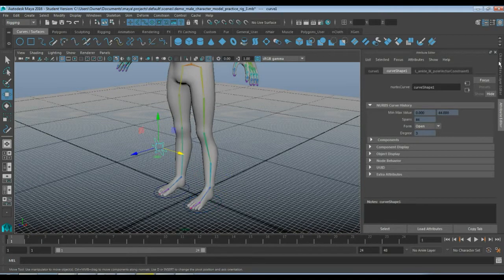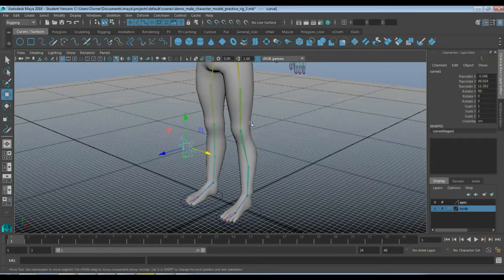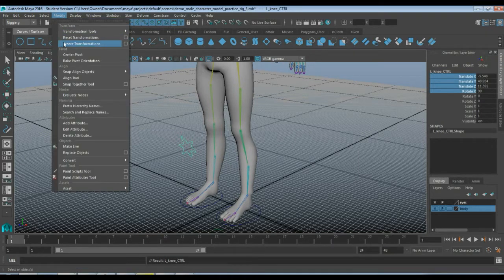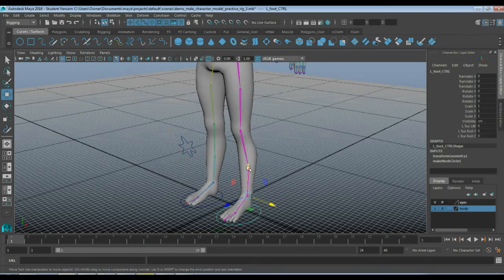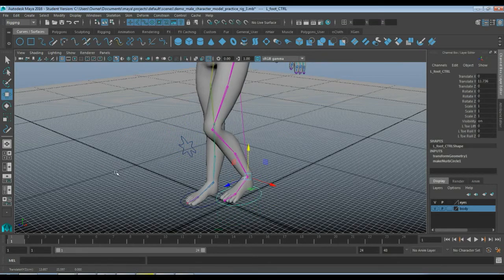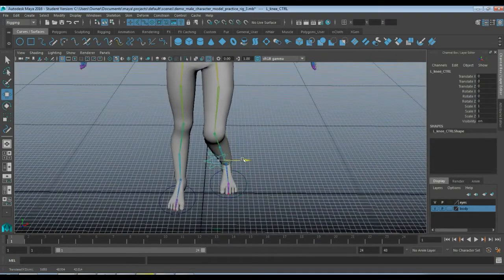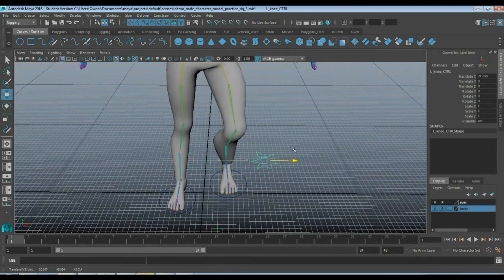Alright. I'm going to go back into my channel box, and I'm going to make sure that my star has a name, so I'm going to go ahead and name it. This is going to be L_knee control. And I want to zero out these values. If I don't zero them out, then when I try to figure out where it was last, it's going to be a pain in the butt. So I'm going to go up to Modify, go down to Freeze Transforms. And that should give us all that we need as far as the pole vector. Looking good.